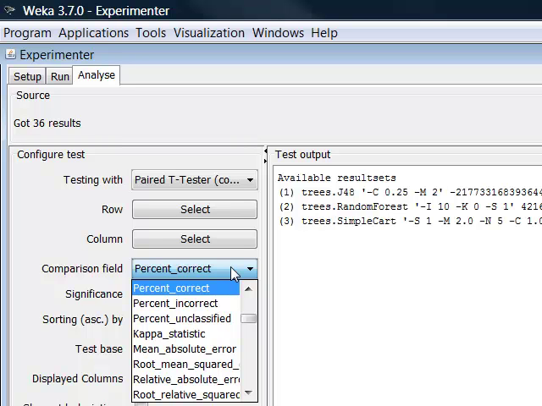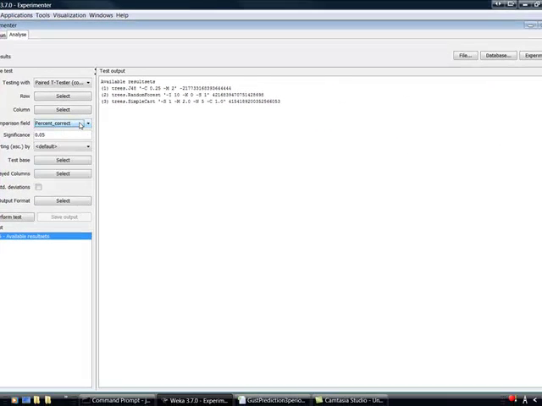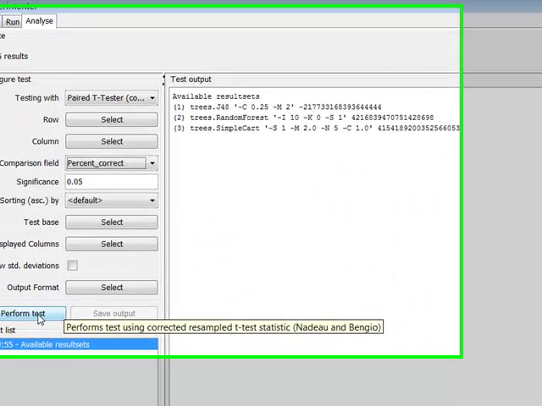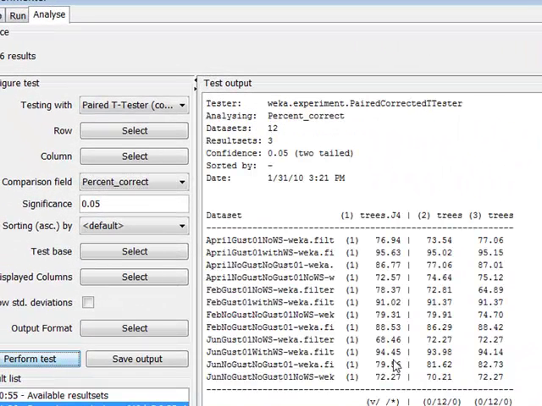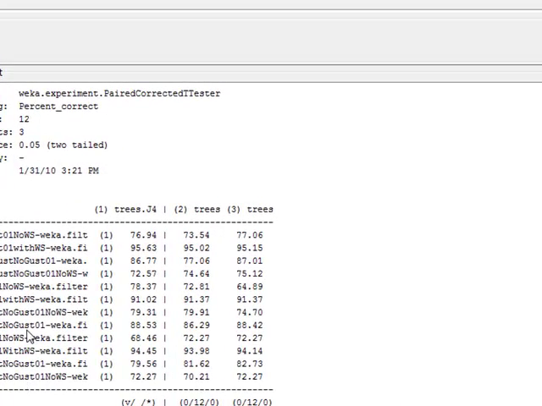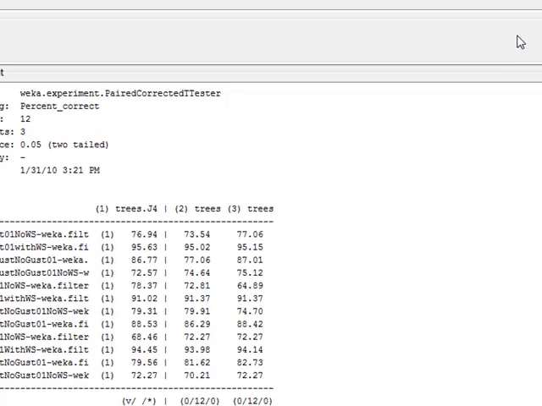I just want to see percentage correct, which basically means accuracy, so I'll click Perform test. And these are the results. I get the different algorithms up here and the various data sets down here, and then you can decide which one ran best and which one was not as good.